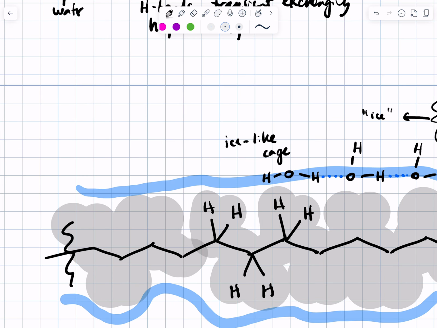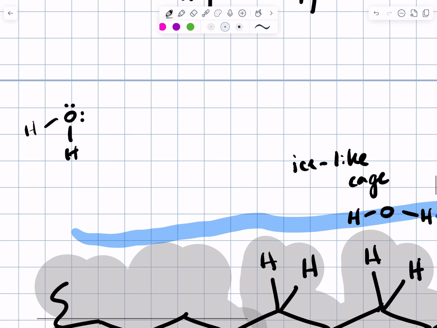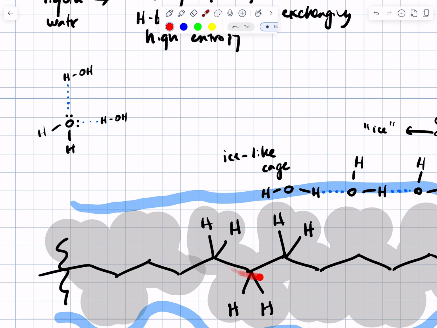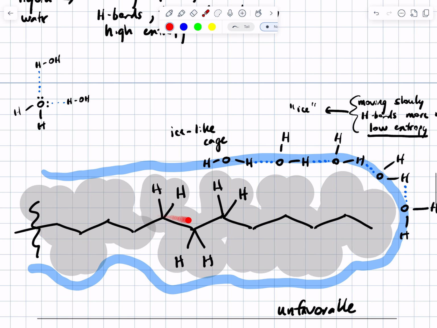So just remember that in bulk water, each oxygen has 2 lone pairs, and each of those lone pairs is hydrogen bound to another water molecule. Oh, I see. And the point is that once the water molecule gets close to the nonpolar, it's got to lose at least one of those. And so it's all the water molecules directly around the molecule. Yep. All the water molecules directly around the nonpolar surface area aren't hydrogen bound as much to other water molecules.